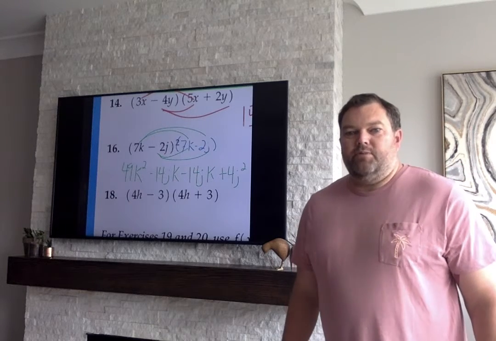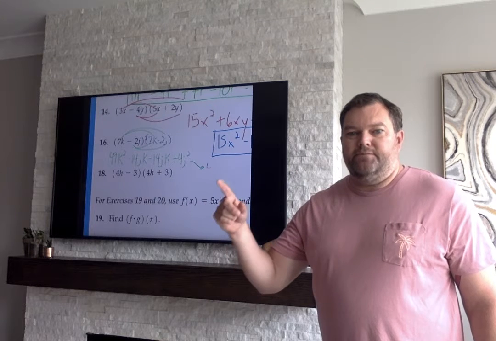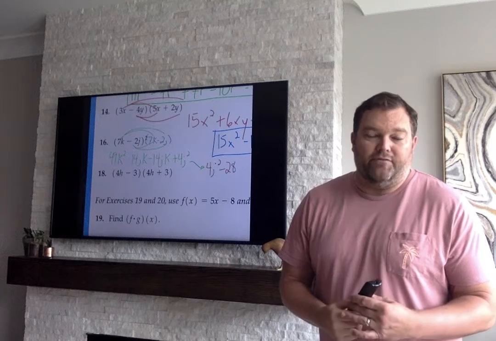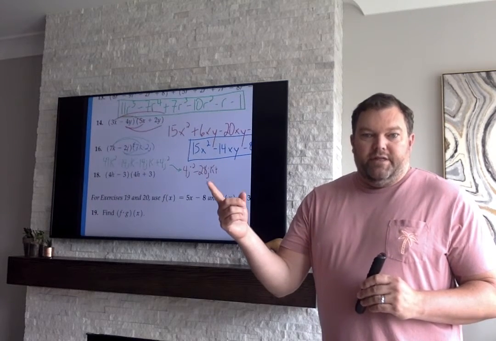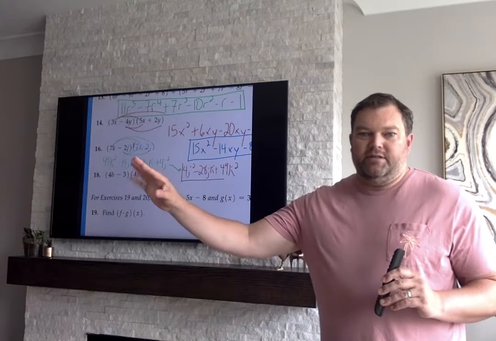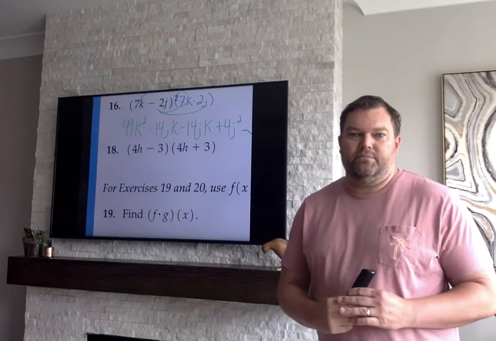Now the other thing I want to point out that I do here is I also get this in the right order. The first term should be the j squared term because of the alphabet. J comes before k. And then the next term, 28jk, and then at the end, so I basically put things in a different order and I've combined some like terms.